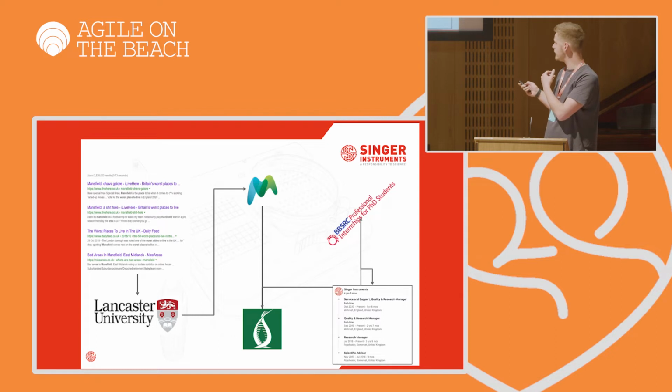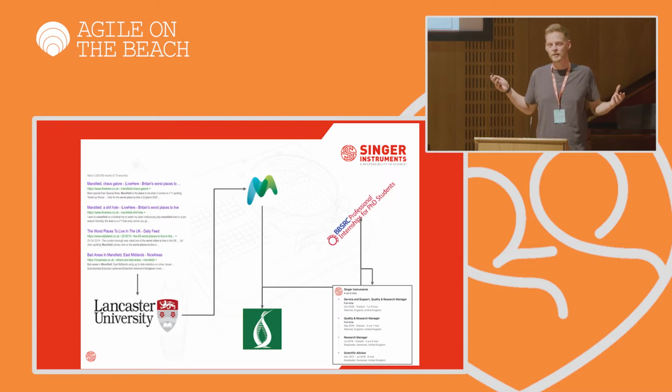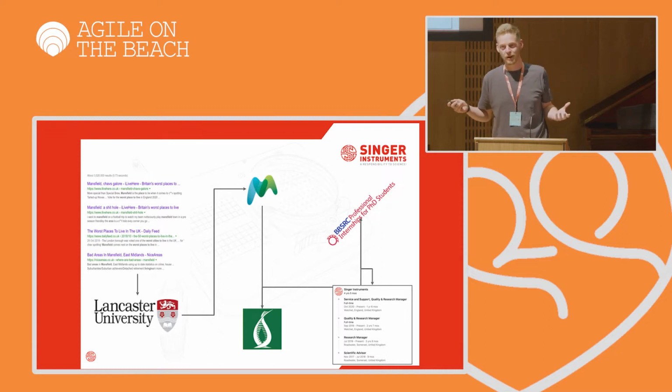I set up their quality team because I realized they needed one, and then later on was joined by their service and support team, which gives me the strange title of Service and Support Quality and Research Manager. And when you work in a small to medium enterprise, if you haven't got 3 jobs, then you're not doing it right.